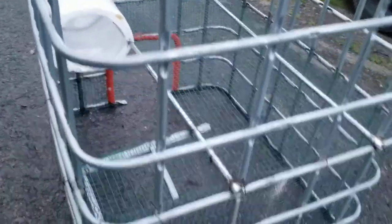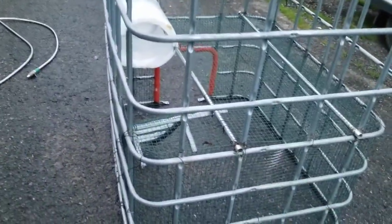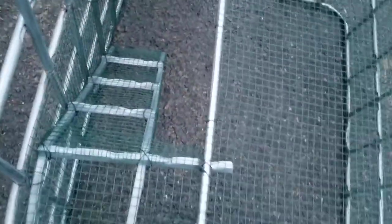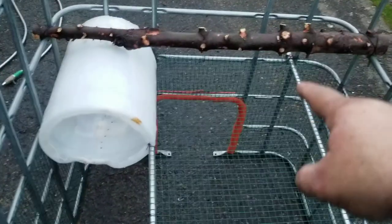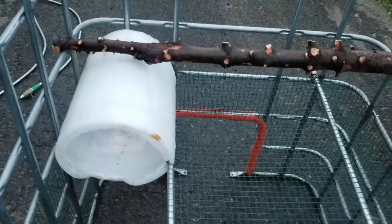All right, here is our chicken resort coming together. We've got the second floor layer of wire here — it used to be wood and it didn't turn out good, so now it's wire; it'll be much nicer and the pool will go right through. We built this ramp, covered it with wire so they could get up to the top, and gave them a better roosting stick from an old Christmas tree that needed to be recycled.